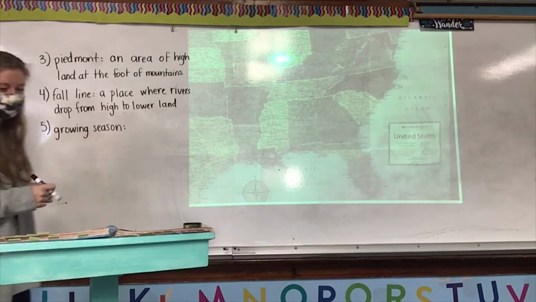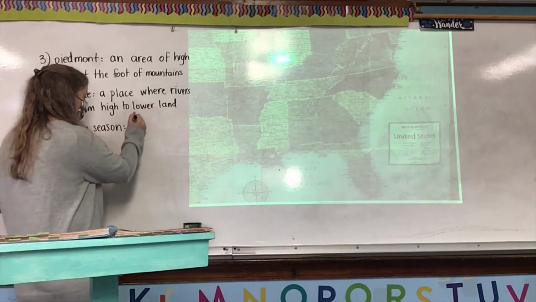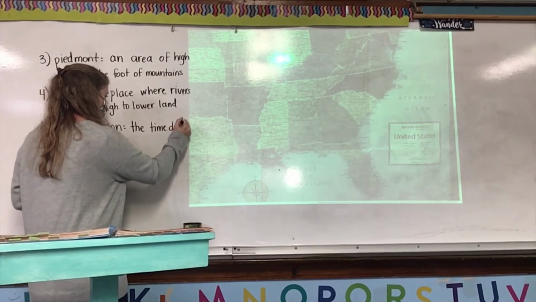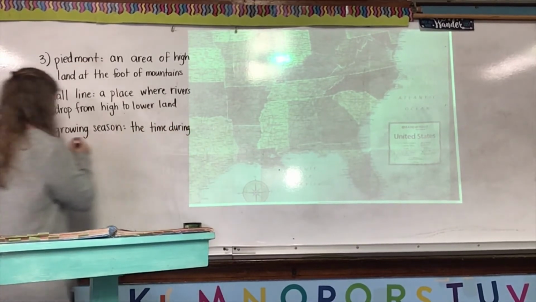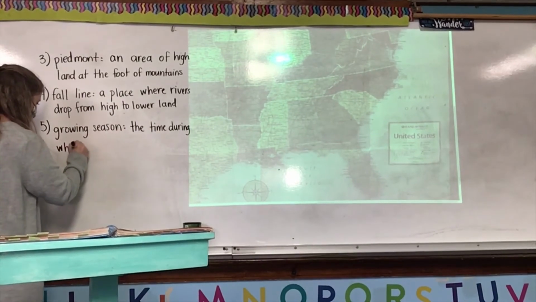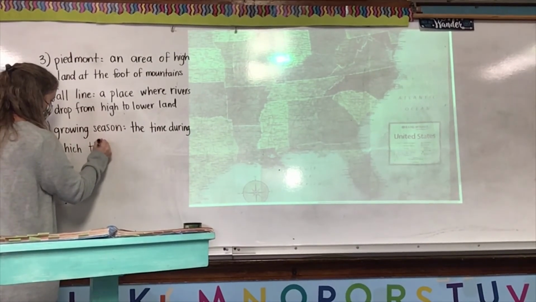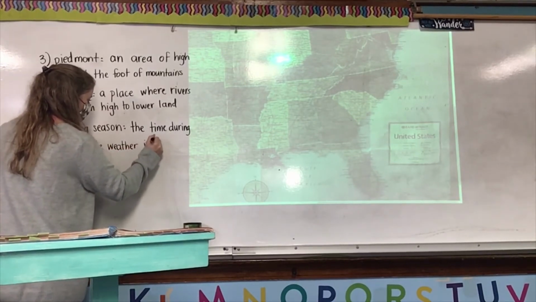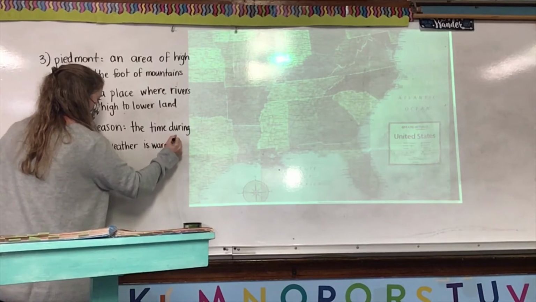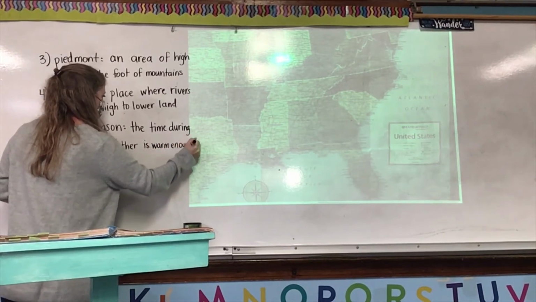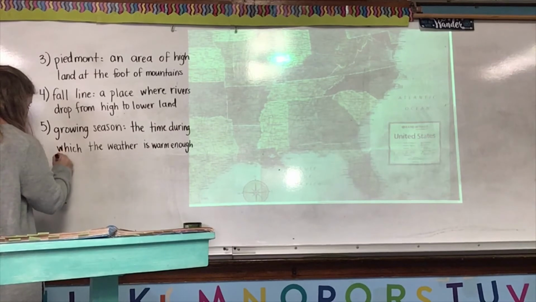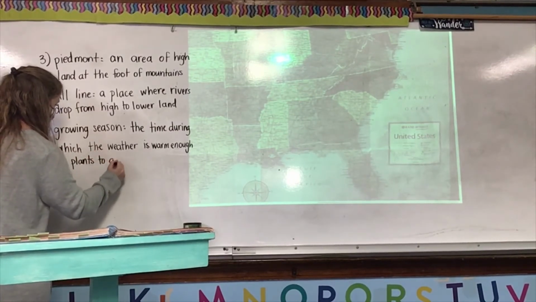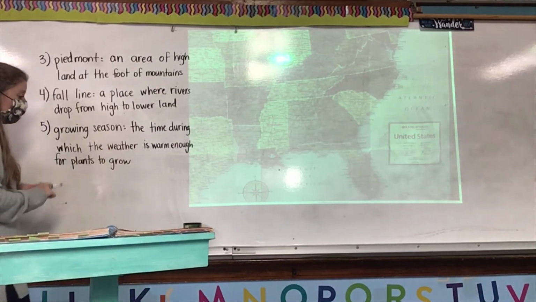A growing season is the time during which the weather is warm enough for plants to grow. The time during which the weather is warm enough for plants to grow.